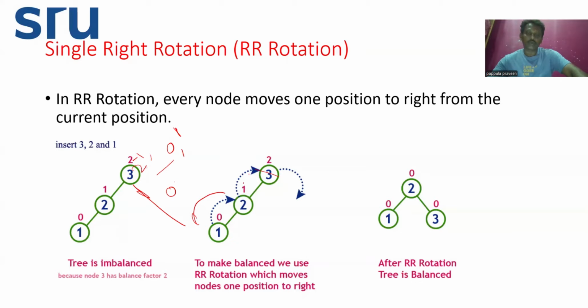So one is moved to here. First, two is moved to the root node. Then automatically one is also moved. This is one R and this is another R, right to right rotation. Now two, three is moved to here. One, two, three, the balance factor is perfectly balanced.